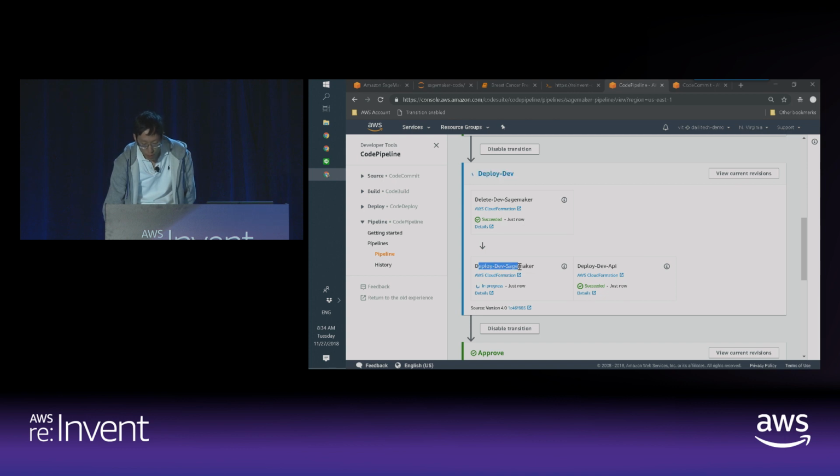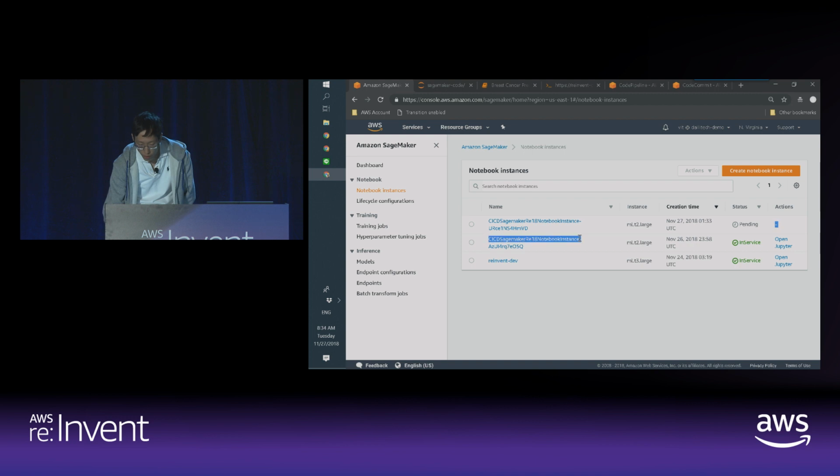The SageMaker here is going to create a new one. So here is a new CloudFormation stack, a new notebook. After it's created, I'm going to log in to the notebook and see that the version of the file should be 4.0, right? Because I just edited it. Okay, let's wait.